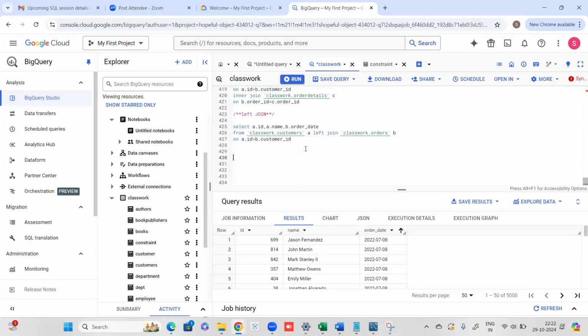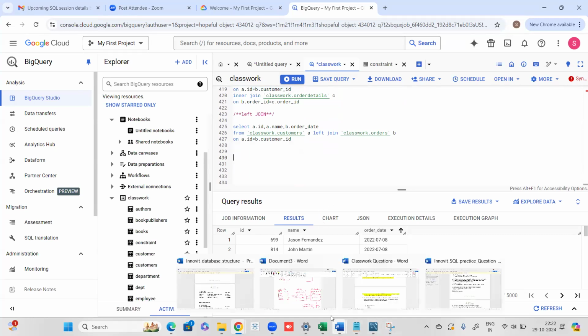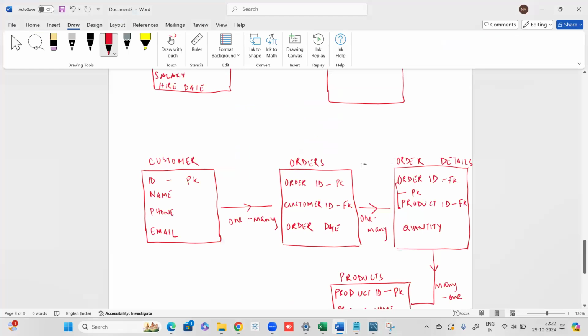Summary join means that I understand that if I go to my schema again, my orders table and order details table is a one-to-many join. That means order ID is not repeating in orders table, but it is repeating in order details table.